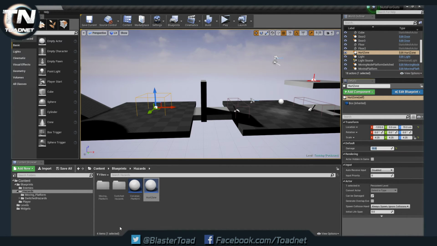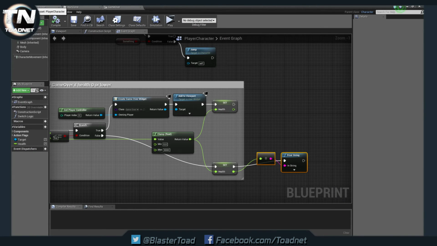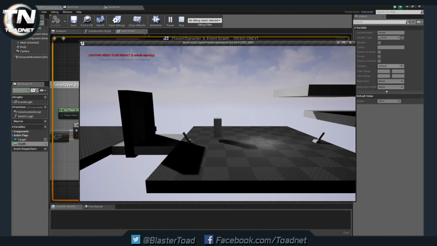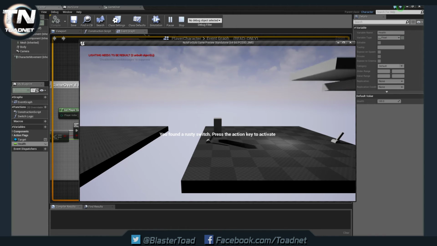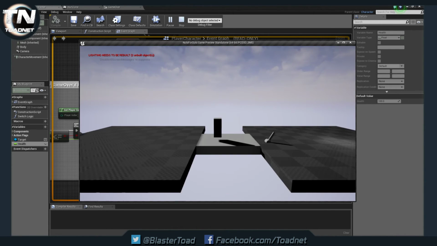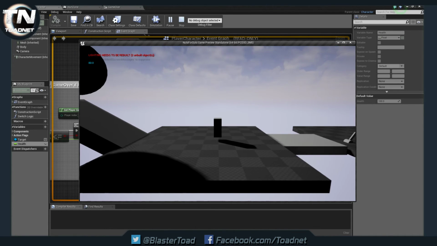And player health. Let's go over to our player character. Our player health we're going to have as 100. Okay. So, make those go away. Make that come back. And if I walk into this box, I'm down to 90 health. I'm down to 80 health.